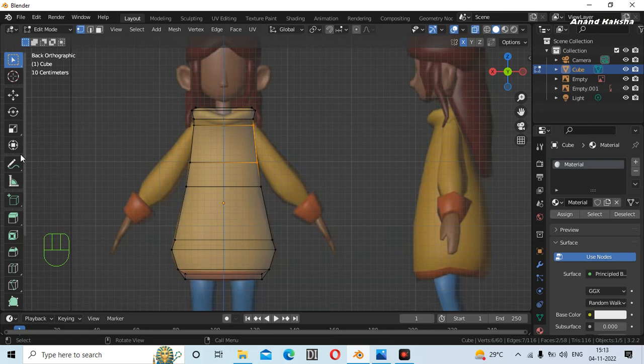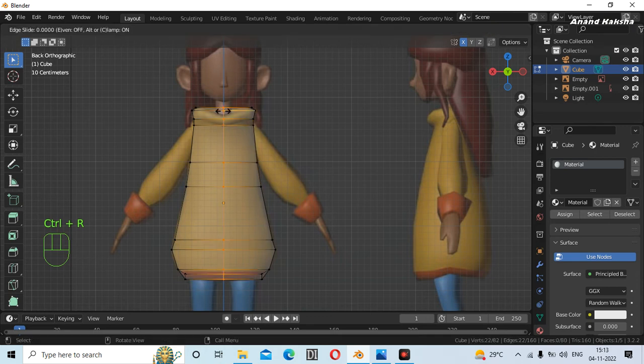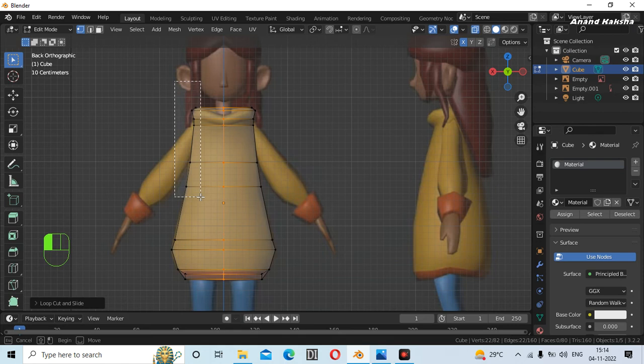So just press Control R along, press R, yeah, like this, and choose the half thing.